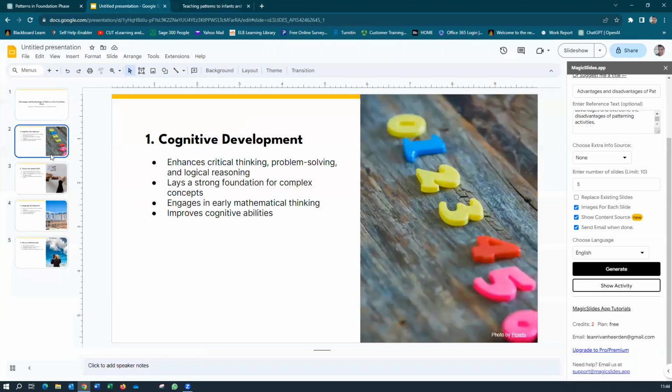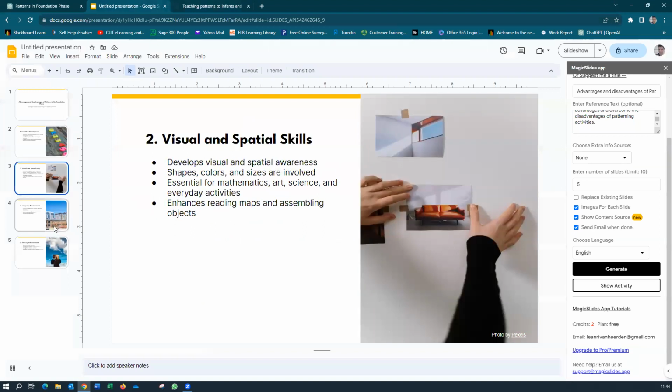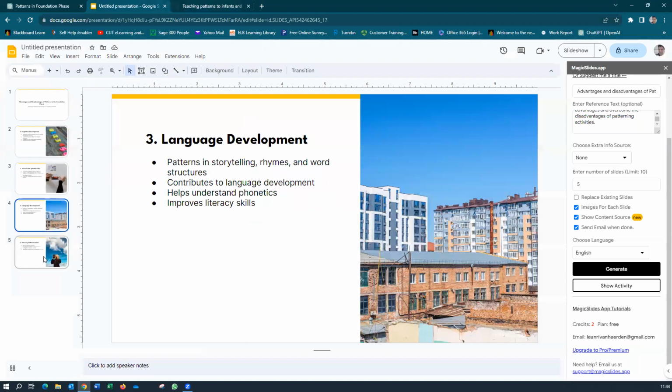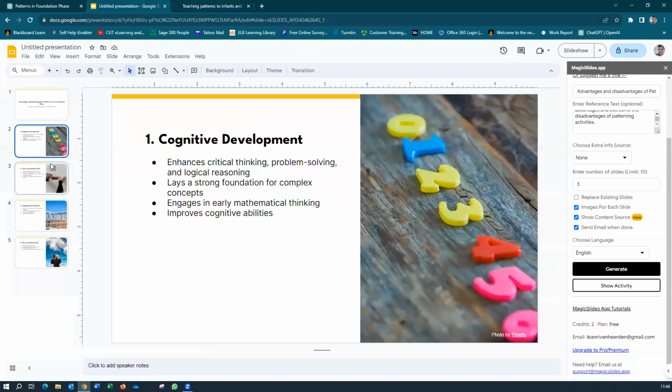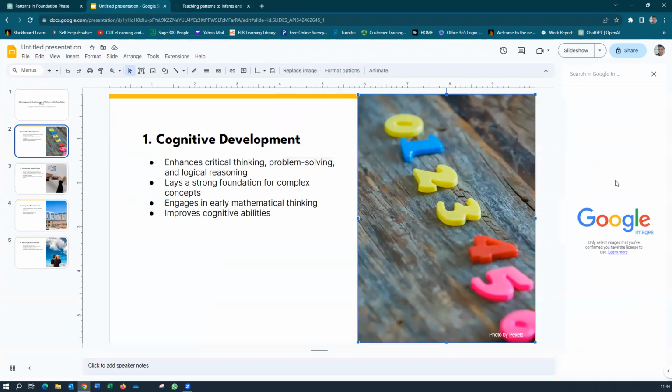Okay, so here are our 5 slides. And we can see that it's added images for us. And all of this information that we had, you can, for instance, change an image. So if this doesn't really resonate with you, you just say replace image, search the web, and it's going to give you some other options.